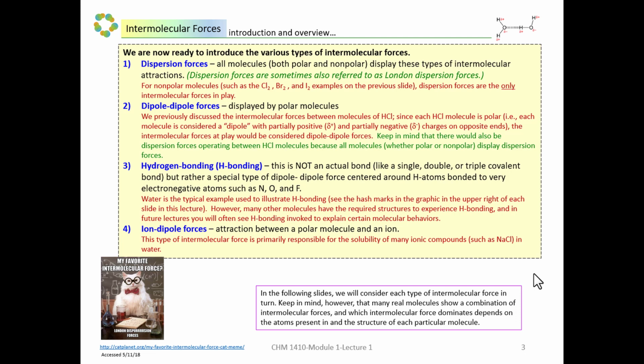Keep in mind, however, that many real molecules show a combination of intermolecular forces, not just one of these types, but maybe several. And when a molecule has several intermolecular forces in play, one type of intermolecular force might dominate over the others, and we'll try to make judgments about that.